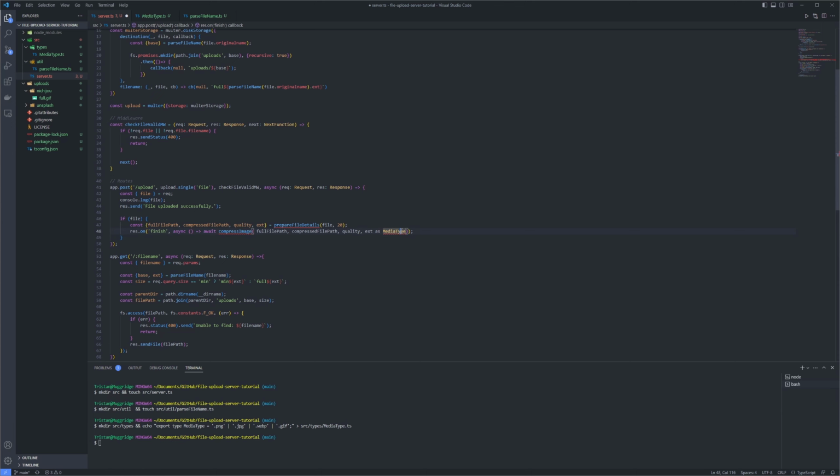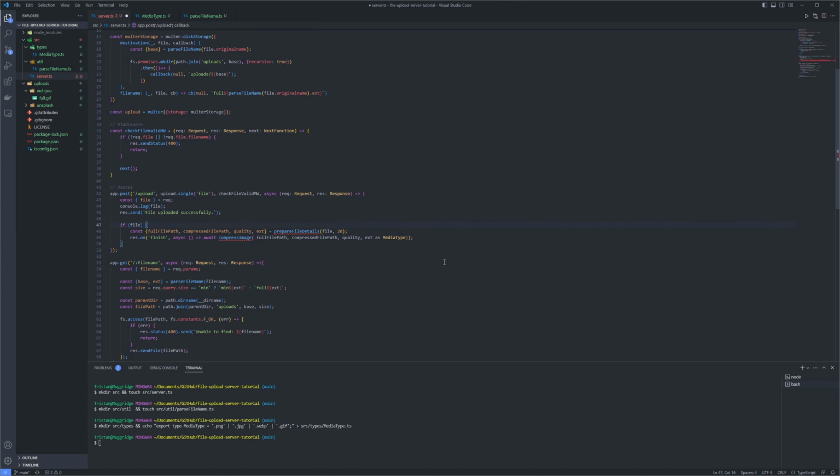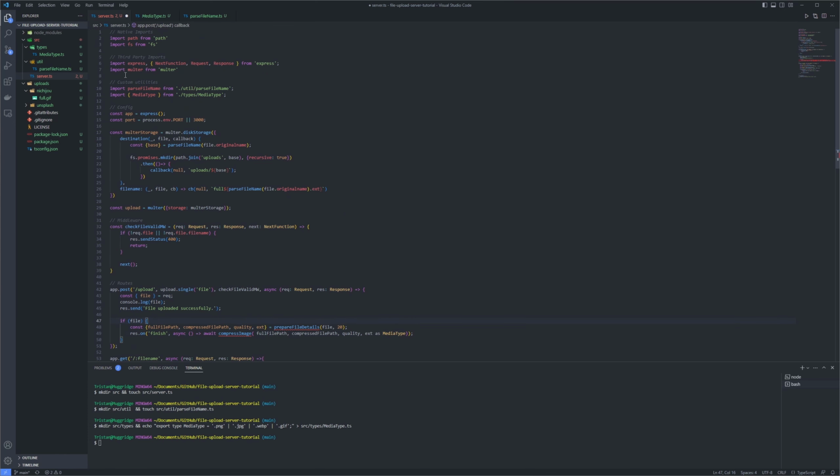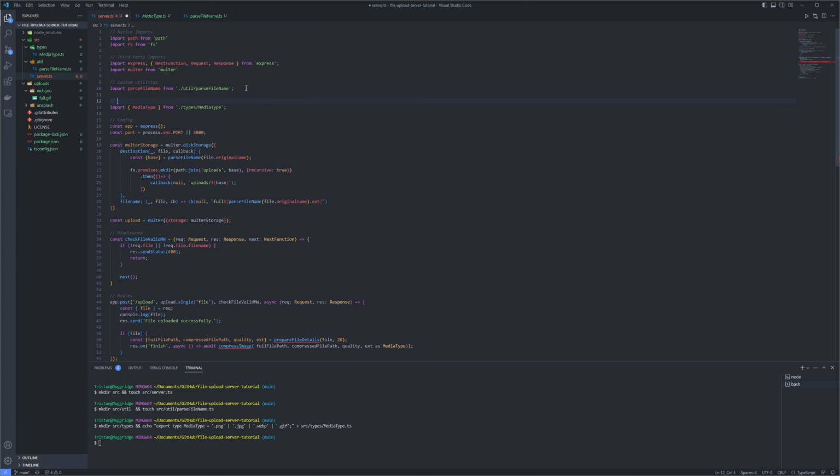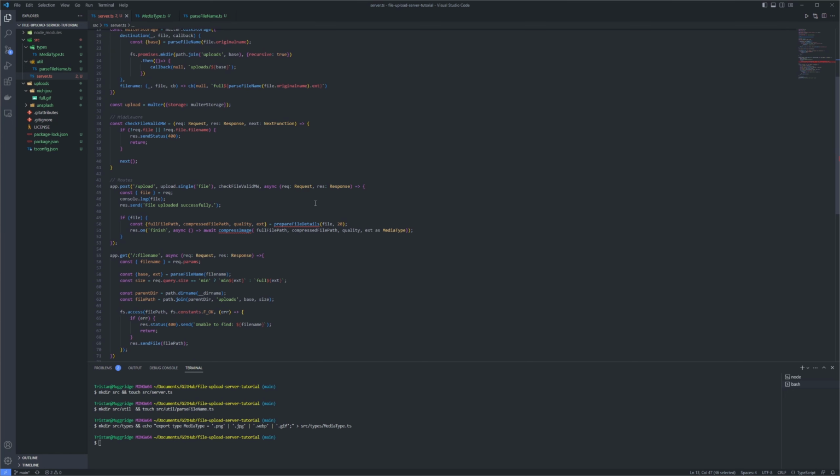Actually, this I can fix right now. So I'm going to do control and full stop. I'm going to update my import from types and media type. Excellent. That's one squiggle down. And we can see here, where did it put that? Here we go. So I'm going to just do types up here. So all of our types will import that way.